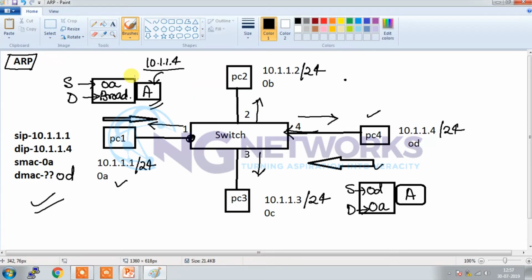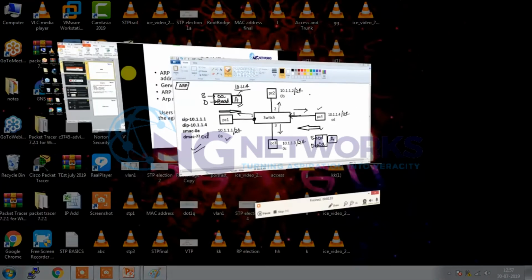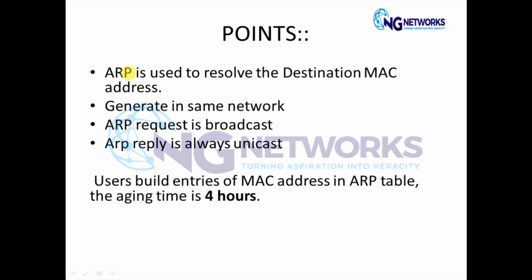This is how the user will get to know the destination MAC, and the communication can occur between the users. One more thing, guys: ARP is always generated in the same network. The other thing is the ARP request is a broadcast, which I've already discussed, and the fourth point is that the ARP reply is always unicast.